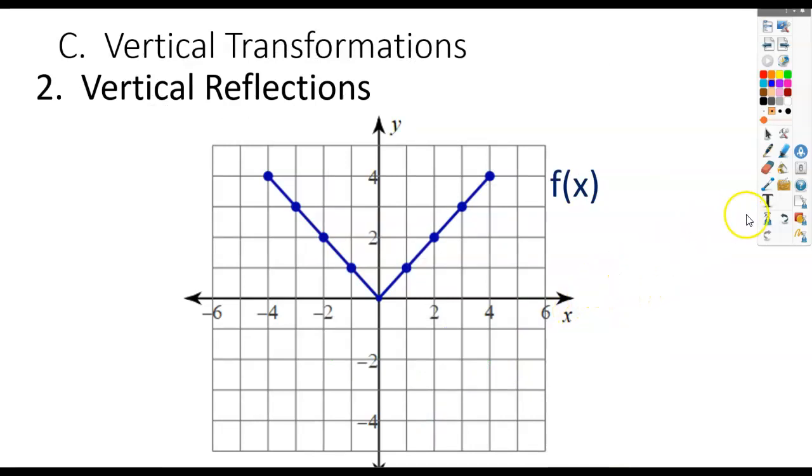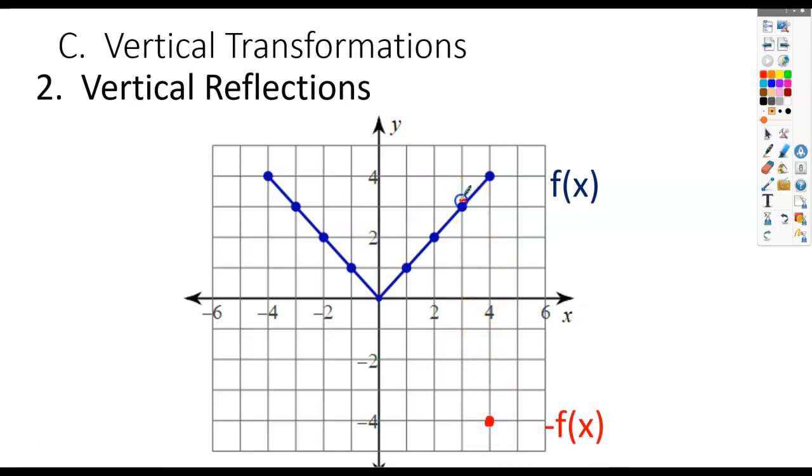Okay, so what would happen if I were to put a negative in front of my function? Well, that's going to make all the y values become negatives now, right? So for instance, what's this y value? That y value is 4. So if I were to change the sign, it would become -4. So that point would come down here now.